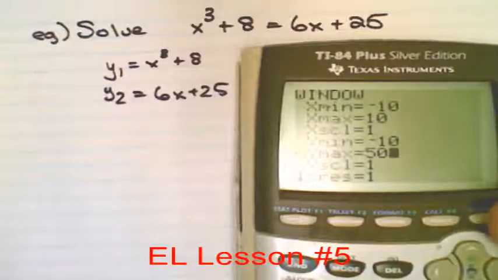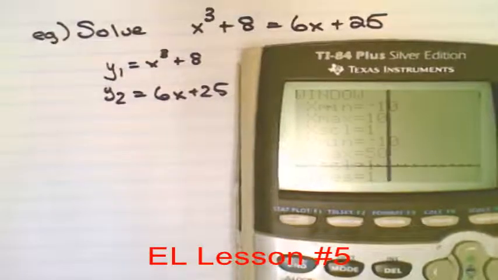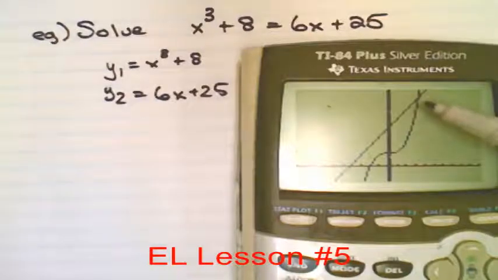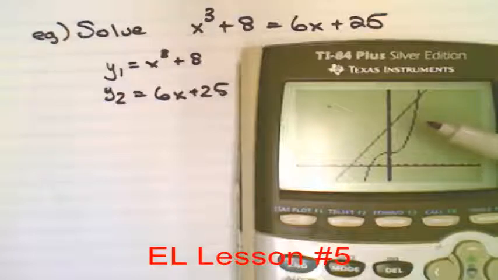So I take a look at my window. Currently my y max is positive 10. Okay. I need to make it bigger. I could make it 20. I'm going to make it 50. Okay. I'm making it quite a bit bigger. I want to see what happens. Don't go to like 50,000. That's not necessarily helpful.